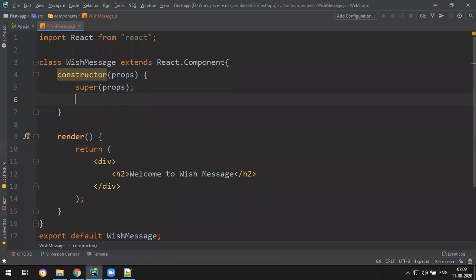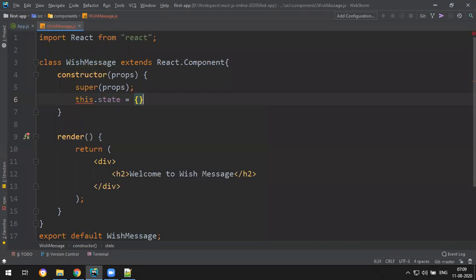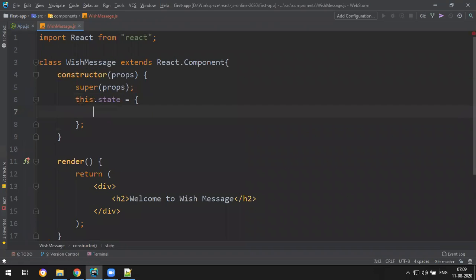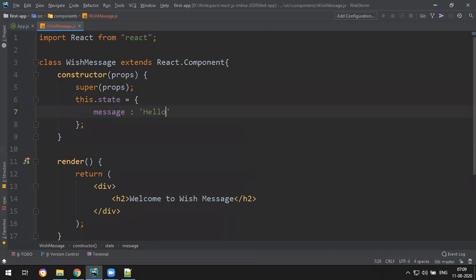So let's create a state. How do you create a state? this.state is equal to an object. State will always be an object, and inside you can take anything. Inside, I want to take a message with the very basic data, hello.